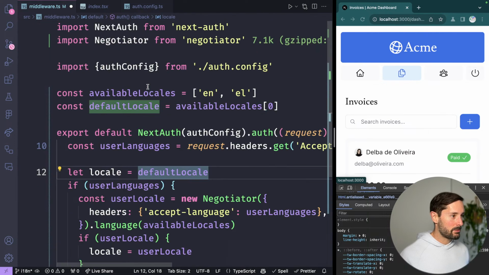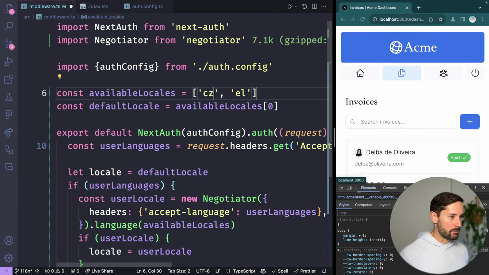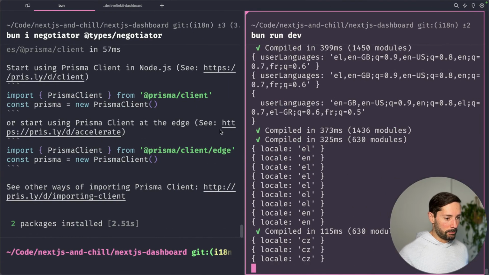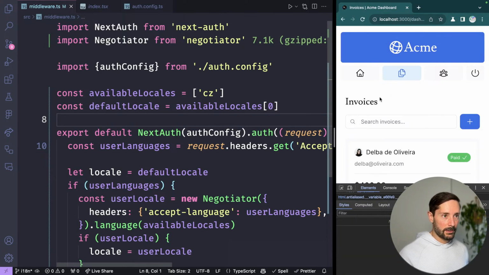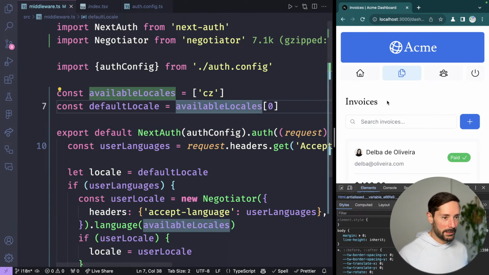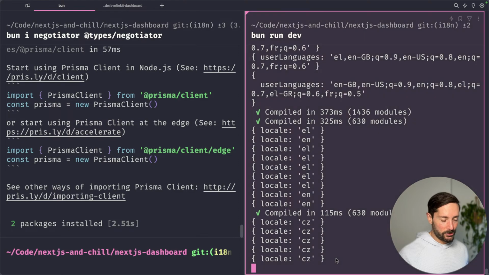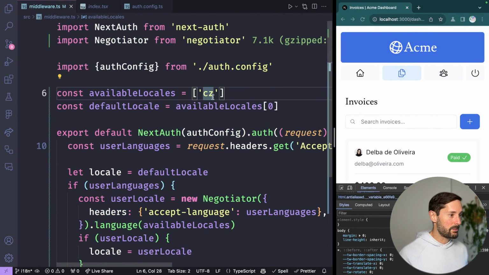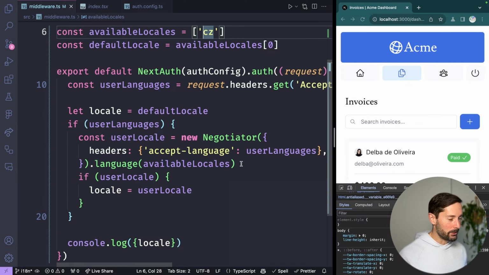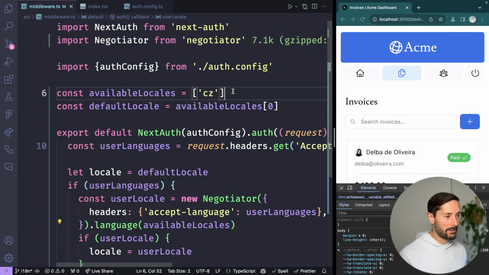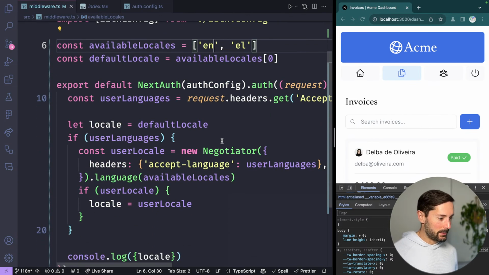And let's double check what happens. If the available locale is just Mandarin, and none of my browsers say that they prefer Mandarin, or that I can speak it or understand it and read it, it still defaults to Mandarin because I've said that this is the default locale. So sorry that none of your set up languages are what I have, but it is what I have. I need to show something to you. All right, so the first part is done. We know what the user prefers and what we can realistically show to them.